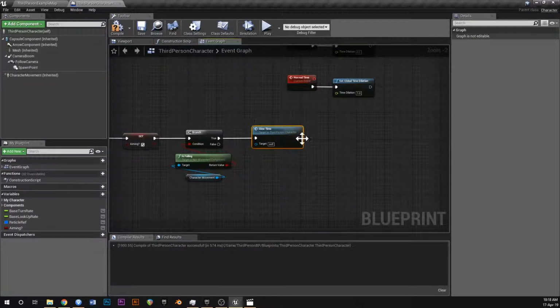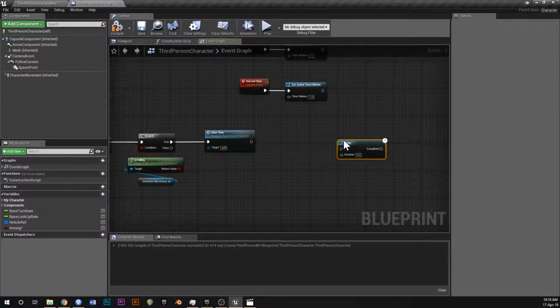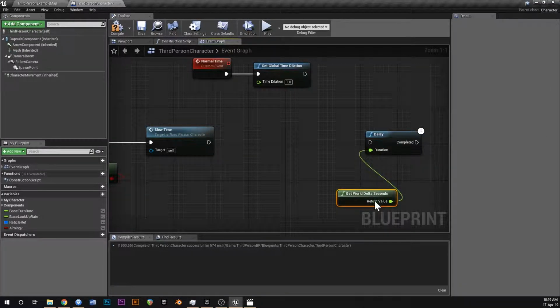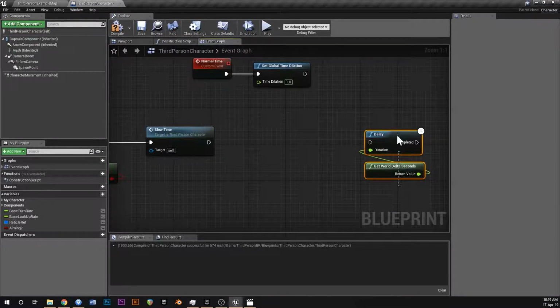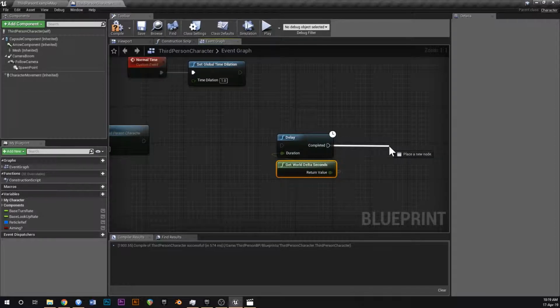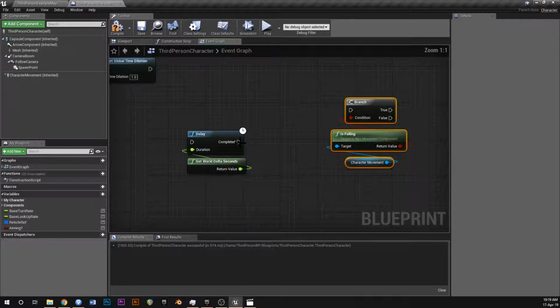So now what we need to do is we need to invent a check off of this to make sure that we'll switch back to normal time when we stop falling. So what that check is going to look like is it's going to have a delay, and the delay is going to be world delta seconds, which is the time between every frame, I believe. So the check is going to run every this amount of time to check if we're on the ground. So the first check is just going to be this one over here. So we can delete that. So are we on the ground?